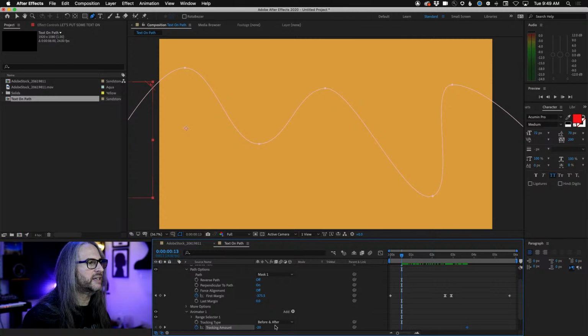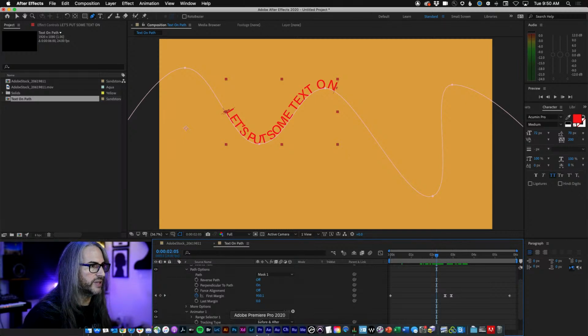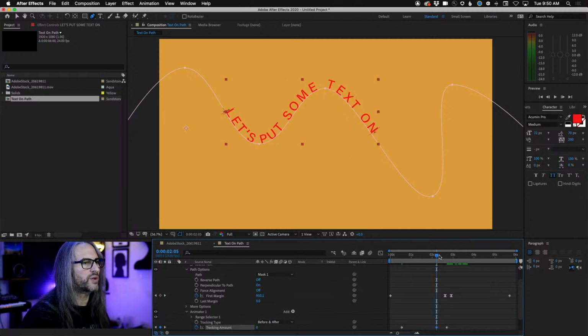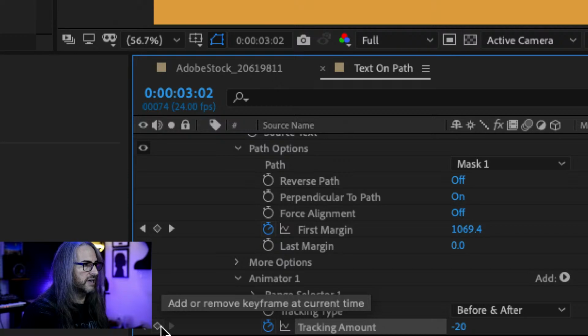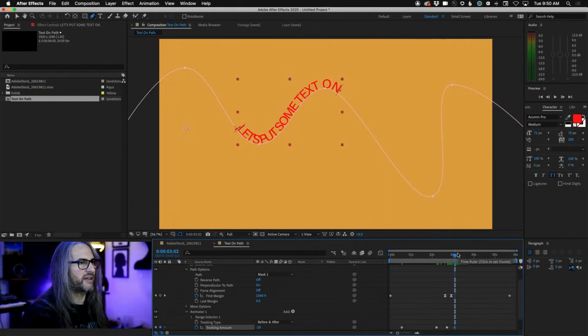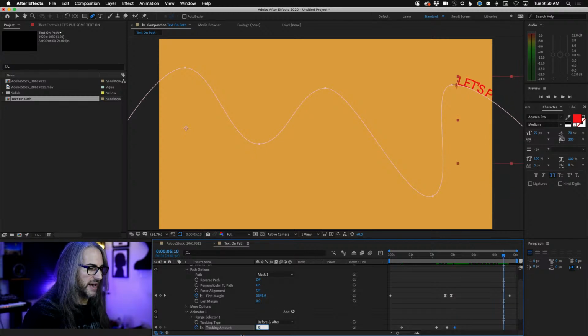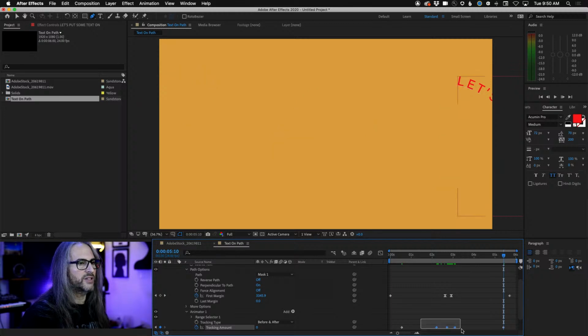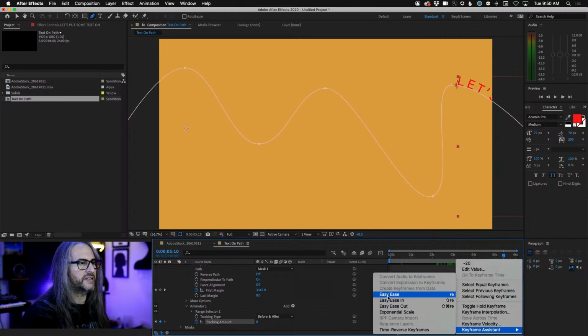Let's wind back to the beginning. Set the tracking to 0. All right. Now this is, again, gradually getting closer together. I'm going to move this over here a little bit so it's just before the middle. I'm going to set another keyframe here to 0 so it doesn't actually start coming together till just before the end there. All right. Let's set another keyframe with the same value of -20 right about there. And then just before the end, we'll go back to 0. And we can do the same easy ease on those as well.